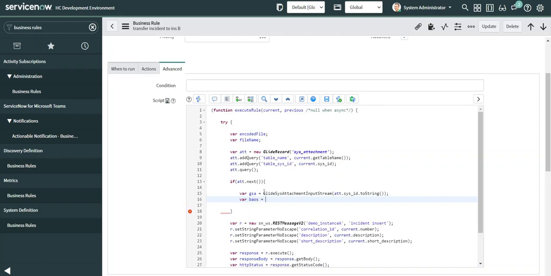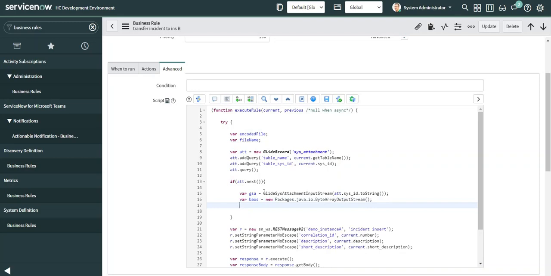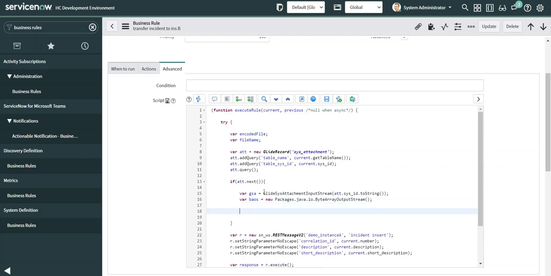Here I can use the package call, new Packages.java. This is the Java file in the backend which we do not have access to, and we will sadly have to write it manually because it doesn't populate using control space.